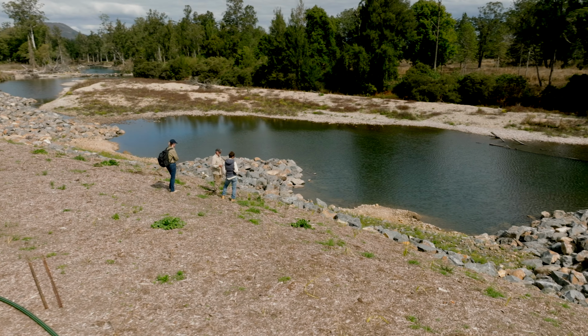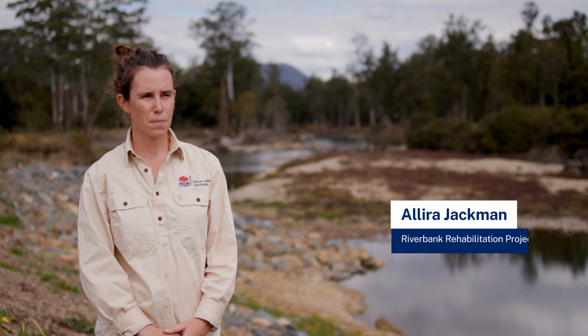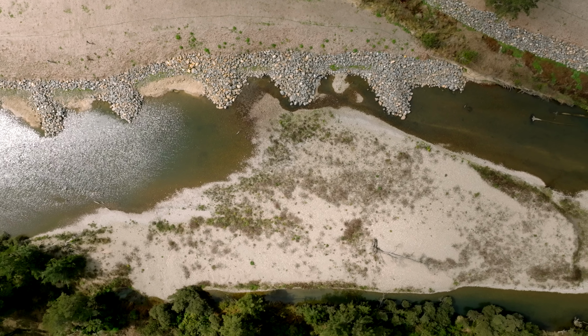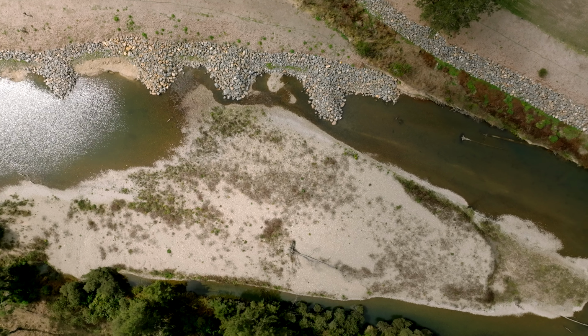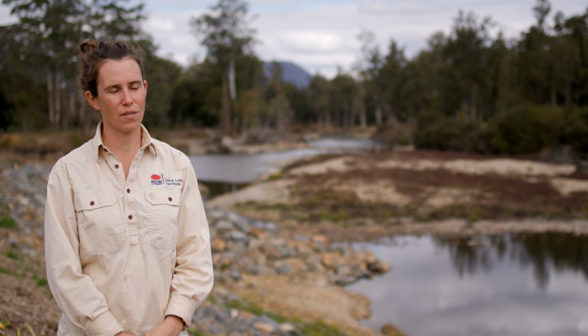There was a total of 2,030 native tube stock planted on the mulched batters of the riparian zone in April 2023. Native endemic species planted included lomandra, sandpaper figs, casuarinas, lily-pillies, blackwood and forest red gum. Not only does this revegetation support riparian zone stability and resilience, it assists in creating biodiverse habitat and wildlife corridors. To support the on-ground works, we will be engaging with neighbouring landholders by providing guidance and advice to best manage their riparian zones. This will improve overall resilience of the river and provide ongoing protection of the assets present.